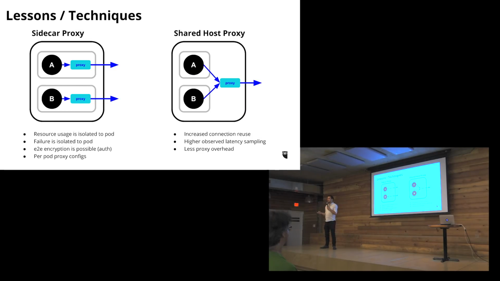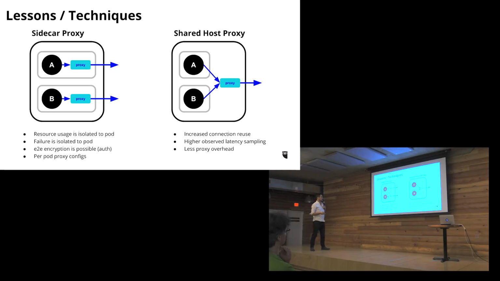So there's a couple things that I'd like to mention of stuff that we've learned along our journey. There are different ways of deploying a proxy in a service mesh. There's sidecar, which is putting, so this guy here is a pod, each pod has its own proxy, and the other way is shared host. Initially, with our generation 1 service mesh, we did the shared host. But where we've moved towards is a per pod sidecar model.